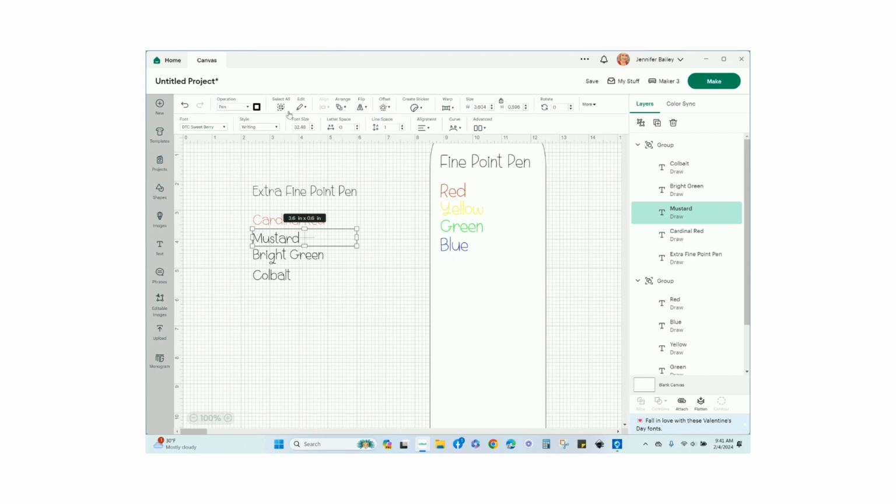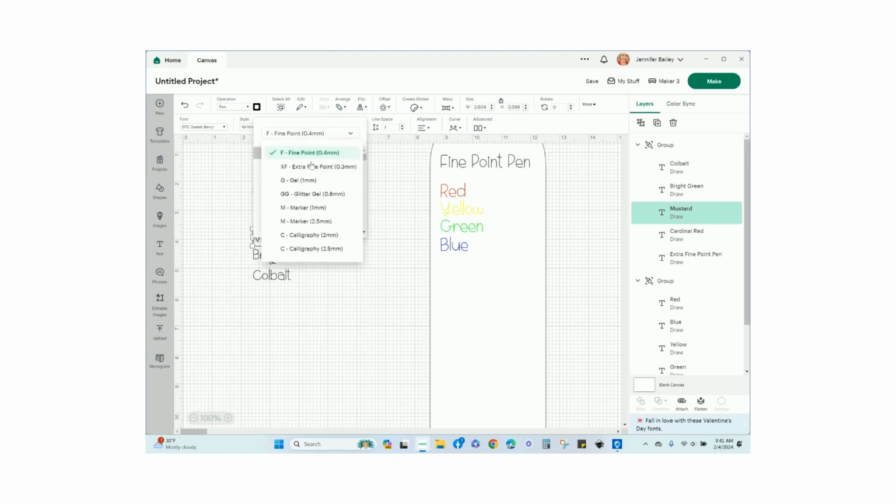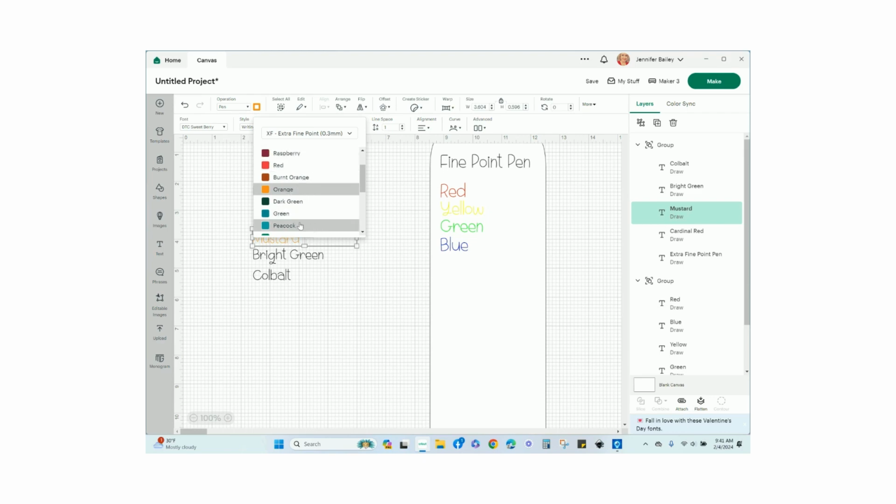Next will be mustard. Go back to the 3 millimeter extra fine point pen. There is no mustard in here, so I will just choose, let's see, I think that in this case I'm going to choose the word orange. Now I know that mustard is not orange. It is like a yellow orange, but it's not quite a yellow, not quite an orange. But in my list, I only have orange.